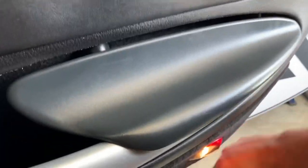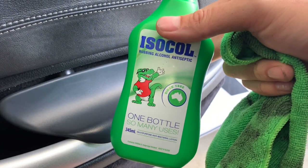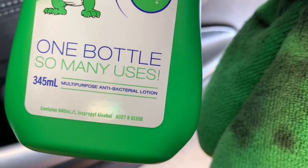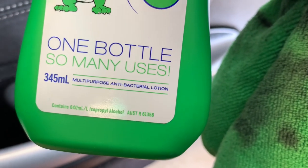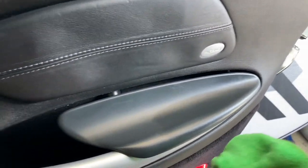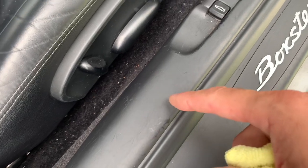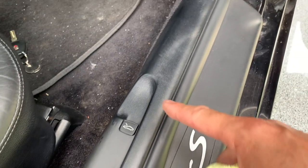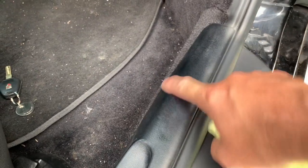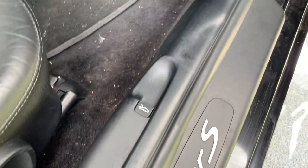If you need to strip the rubber coating off your plastic — like older Volkswagens particularly — it's just isopropyl alcohol. That's it, that's what you want to get. Rub it down, doesn't take long at all, and what a difference. Here's a little before and after of the switch section. Here's your before — all scratched up, lots of marks in it. And then from this switch forward I've got it done, it's just nice clean shiny plastic. Really makes a big difference on the look of the interior, just brings it right up — takes away all those marks and scratches.